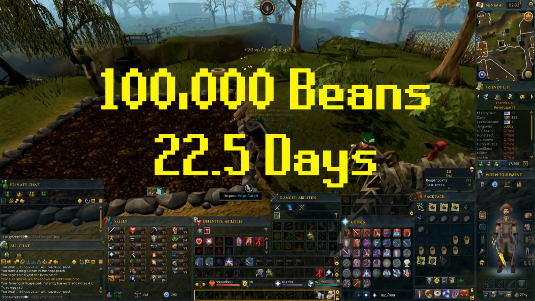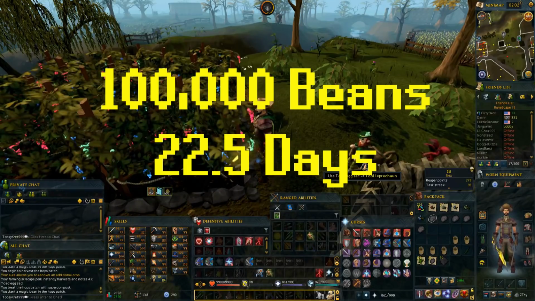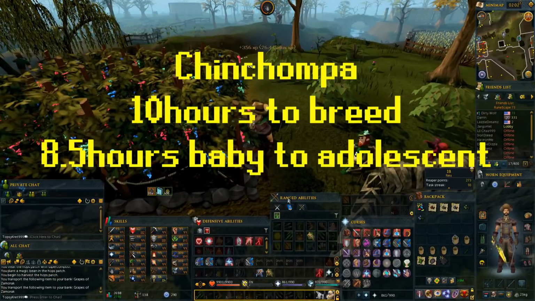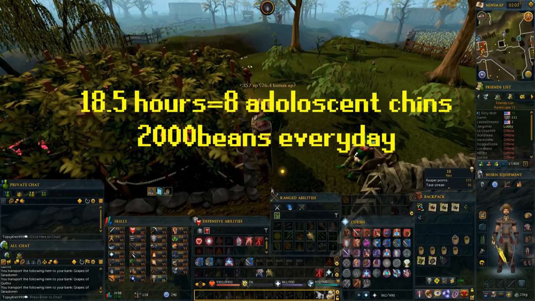which myself personally, I farmed all my own animals. It took me roughly 22.5 days to get 100,000 beans. To get 22.5 days, basically every chin takes 10 hours to breed and 8.5 hours to go from a baby to an adolescent, which means every 18.5 hours I'm able to receive 8 adolescent chins. These chins are then sold every day for 2,000 beans.